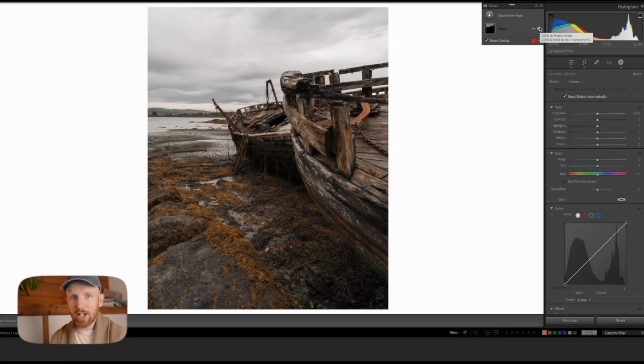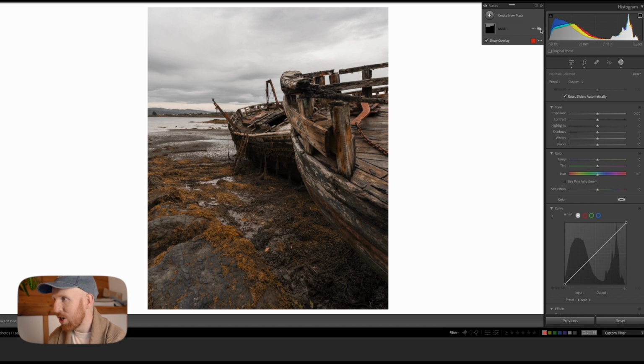I've got a few images from Scotland that I'm going to use to demonstrate this, and I'm going to show you exactly how easy it is. So let's start off by looking at this iconic shot of the shipwrecks on the Isle of Mull in the Hebrides. Now, this has been photographed time and time again, and on this particular day, it wasn't necessarily the best conditions. It was shot probably around lunchtime. It was fairly overcast and there was some texture in the cloud, but I felt like the raw file didn't quite have the level of drama that I was hoping for. So I used a couple of Lightroom tools to help create that effect.